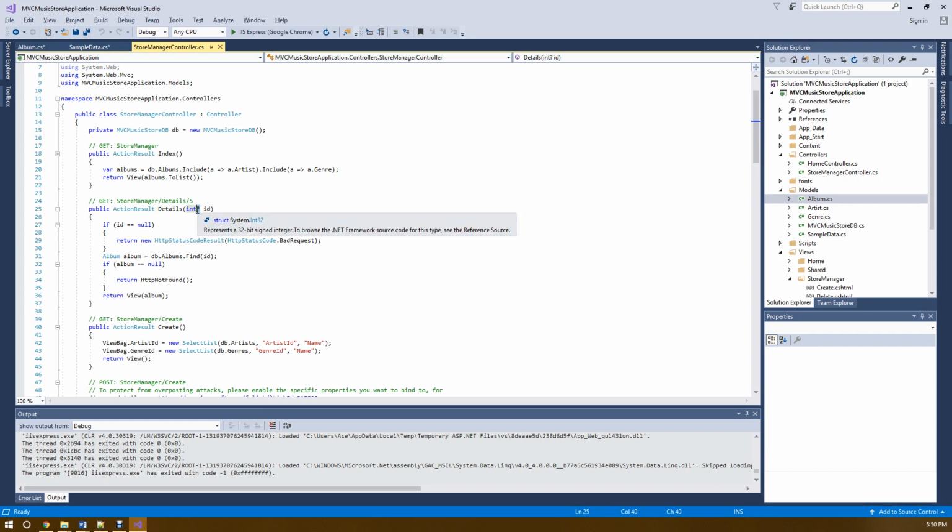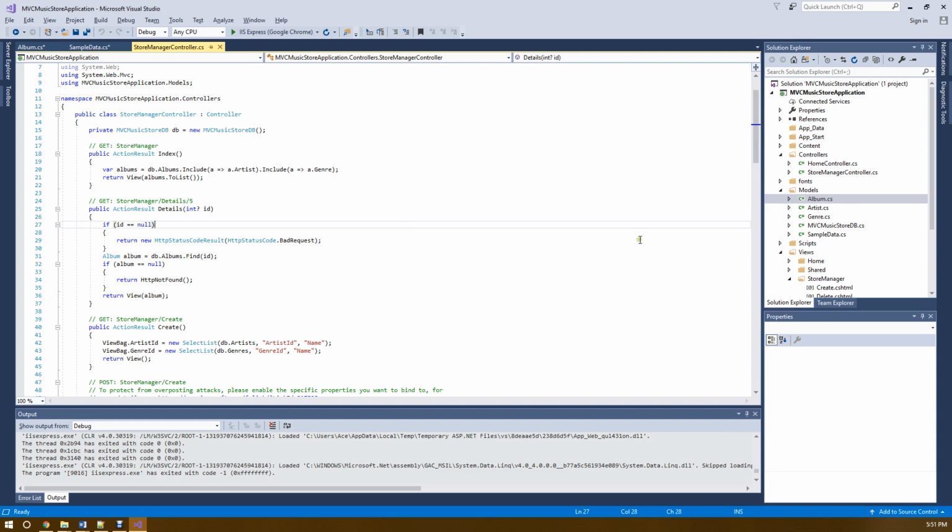In this case, it's a nullable integer, meaning that ID doesn't have to be passed. So if that ID isn't passed, it'll be null, and then we're going to get an error message. Otherwise, we're going to try to find that album by its ID. If we can't find it, we'll say we can't find that page. And if we can find it, then we're going to view that album.